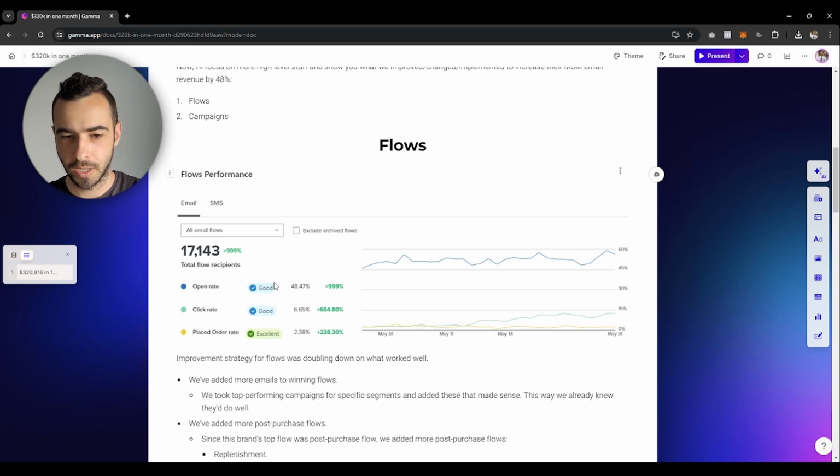Open rate is pretty okay. Usually we aim for at least 40 to 45% open rate for flows. Click rate, I will not talk about it because it was inflated in May. Klaviyo had some issues with Outlook and Hotmail, where essentially every single email that was sent to Hotmail and Outlook, they were counting it as opened or clicked, which you can see changed there. Because previously click rate was still decent, but towards the end of the month it was showing almost 15%, which is not true. We also told the client, hey, something is wrong. Now we need to ignore these metrics, just focus on opens and conversions, since these can't be inflated. I mean, opens can be inflated, but conversions can't.